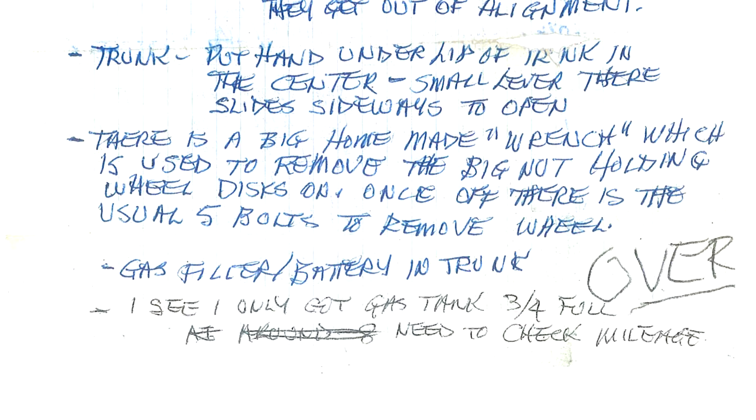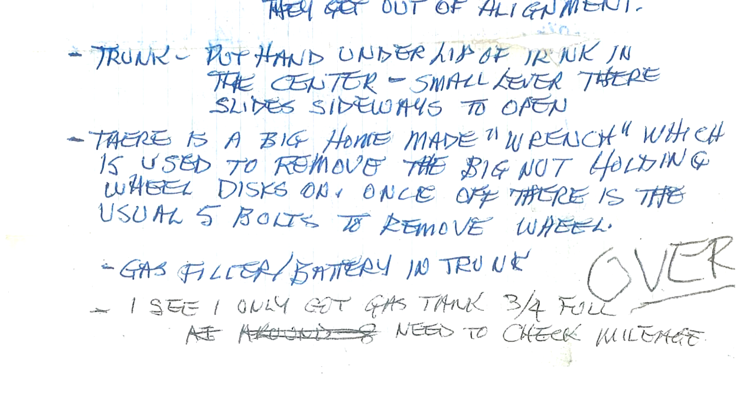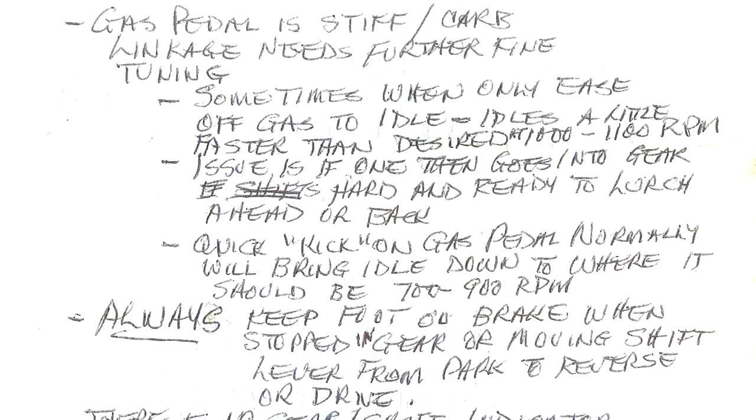The one thing is, I came out on that very first morning on the Saturday of the drag race and the rear passenger tire was completely flat — just overnight. Never did find the source of it. It still is a slow leak, but it's a slow leak that takes a couple of months to go right down to nothing — something I've never figured out yet. The tires are very old and need replacement very badly, so there's been no point trying to figure it out. When he was writing this note he hadn't encountered a flat yet, so he didn't know. I had to tell him he needs to update the note to watch the driver's side rear.